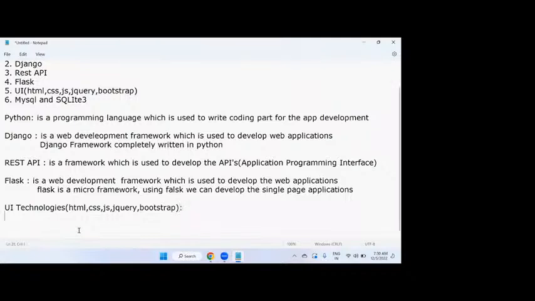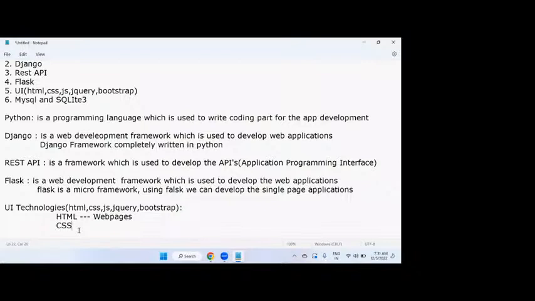In these UI technologies, there are a lot of things like HTML. Why is HTML required here? HTML stands for hypertext markup language. As you know, it is used to prepare web pages only. If you want to describe the actual content of the website, then HTML is required. HTML is used to generate web pages. But only web pages are not enough, because sometimes I want to bring more look and feel to my web pages.